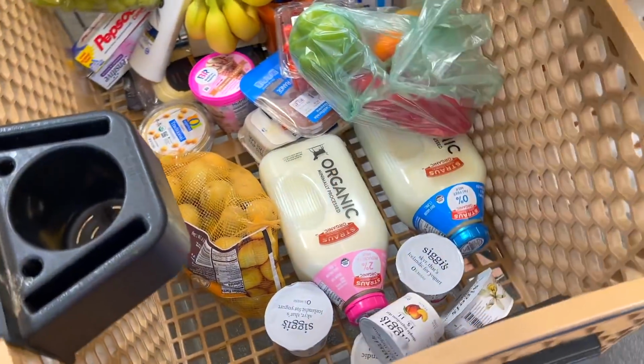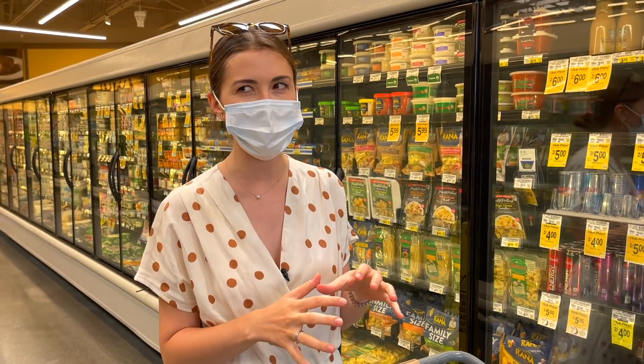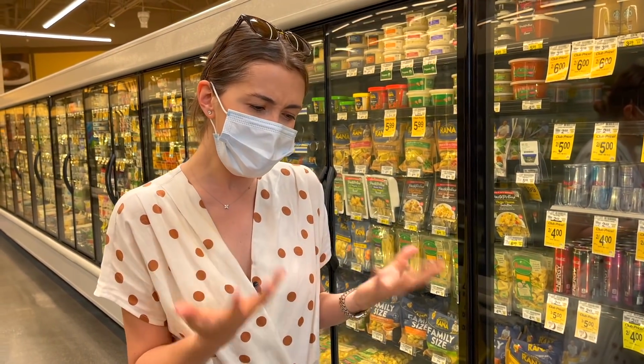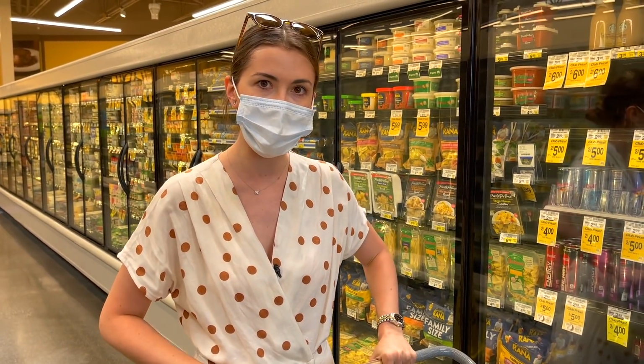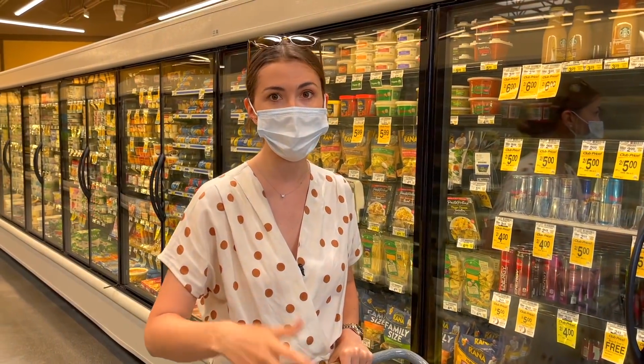This is what I would buy normally when I go grocery shopping. I would buy a little more because we're a family of 6 right now because my parents are with me. But I think this is quite representative of what people get when they do their grocery shopping. Let's go and check out and see how much we're gonna pay, because they're gonna add extra tax on some items at the cashier.